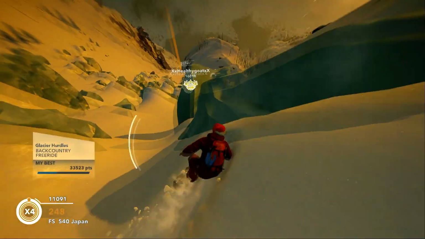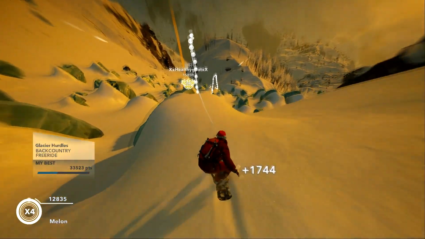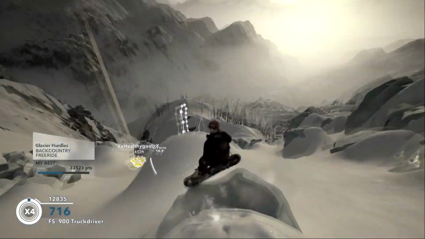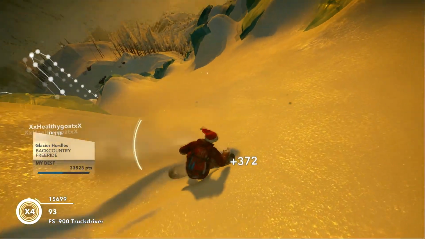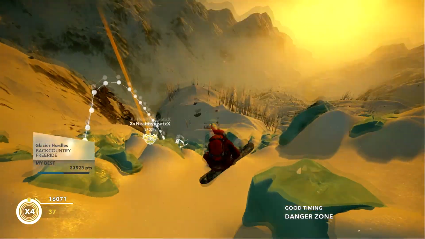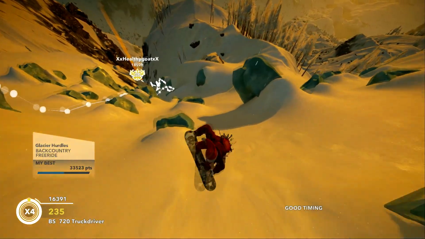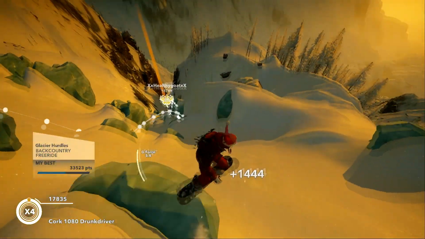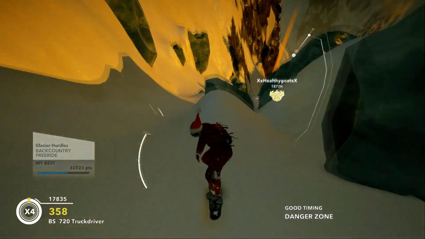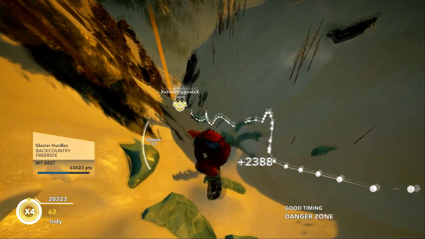Honestly, there are a lot of factors that go into scoring tricks and scoring points in this game. And the biggest one is the multiplier down there on the bottom left hand corner, that x4. That multiplier helps add up your score extremely fast. So tricks that would only give you 500 can end up giving you like 5,000 if you can manage to hold them all, string them together, and keep them going. And one of the most effective ways of doing that is honestly focusing on that G-force.